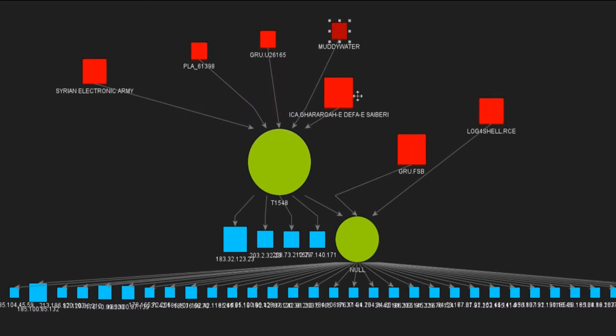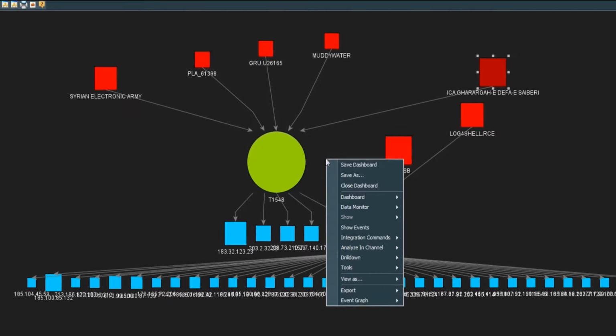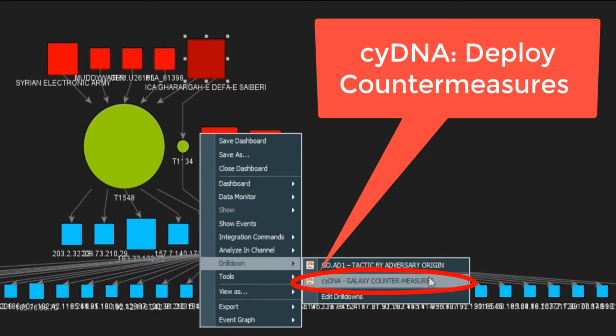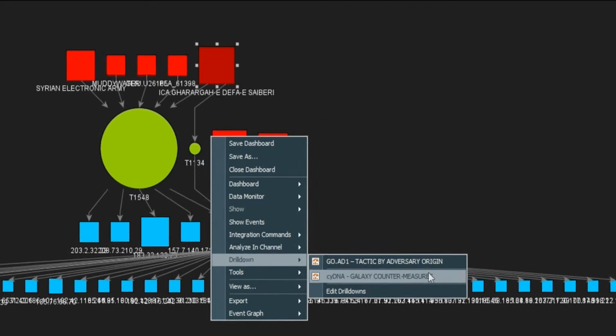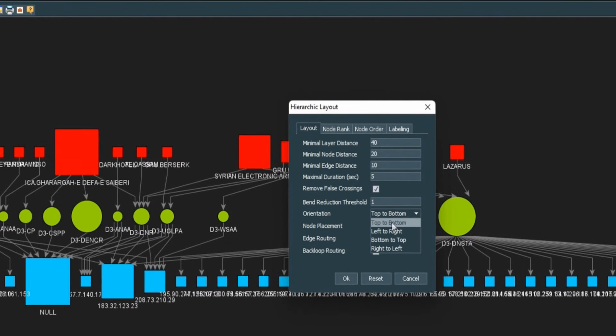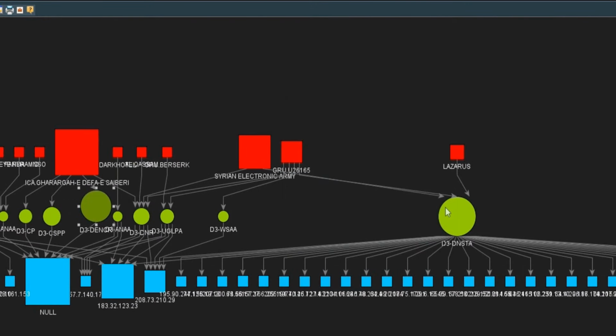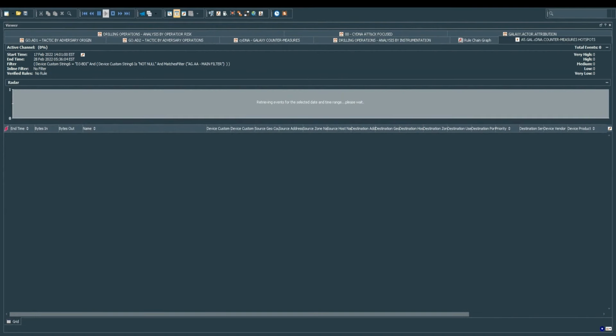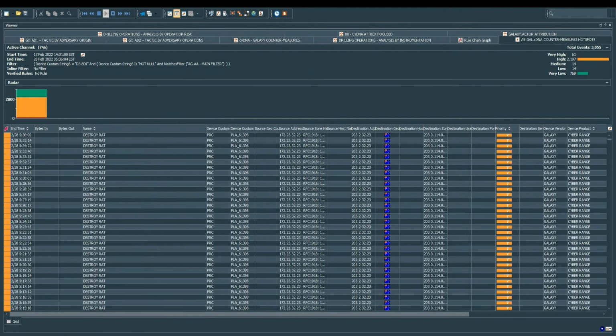And more importantly, our analyst now knows that they have a threat in flight, prompting the deployment of suitable countermeasures. This view allows the analyst to understand what type of measures make the biggest difference. We then click on a sample countermeasure to understand which threats it will mitigate. D3BDI stands for Broadcast Domain Isolation Technique in MITRE Defend. This is a real-time view.